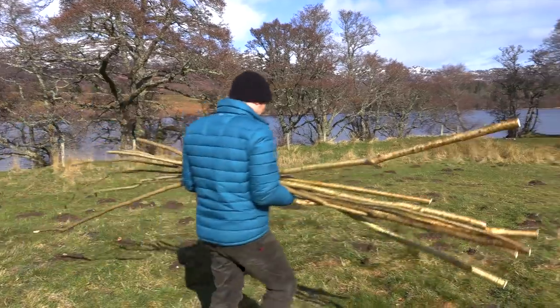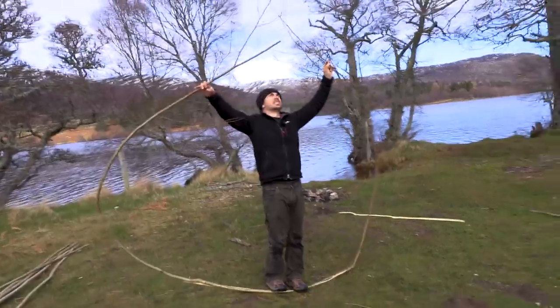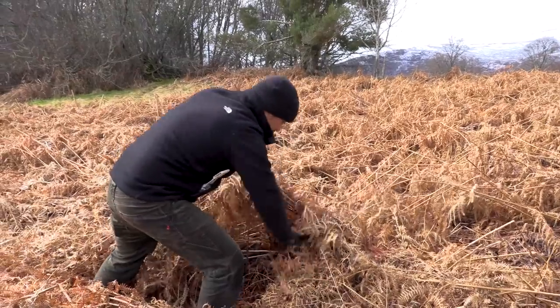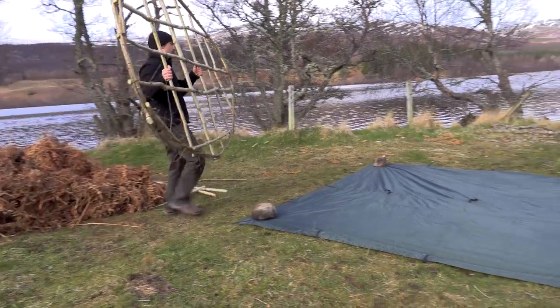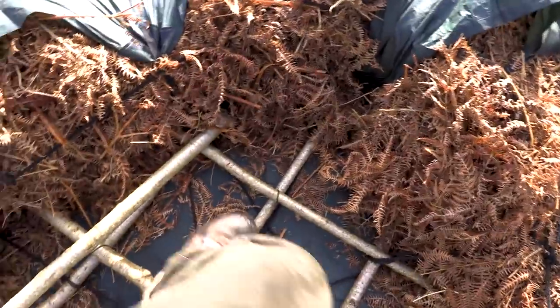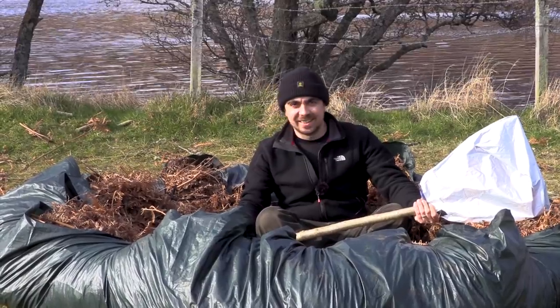And so I immediately began constructing a boat. Obviously in a real survival situation, you'd probably walk with it back to the site. Our frame is going to sit right in the middle. Using a tarpaulin and ferns as a hull, I made an improvised coracle, hopefully watertight. It's quite a big space, actually. It's a lot bigger and a lot heavier than I thought it would be, but it's a boat. And tomorrow, she sets sail.